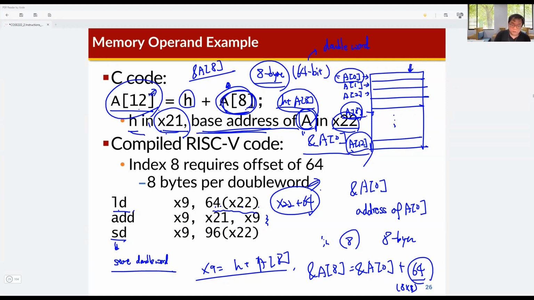This store instruction reads the data from register X9 and stores it to the main memory that has the address of X22 plus 96. It's the same format. So that is the address of A12.